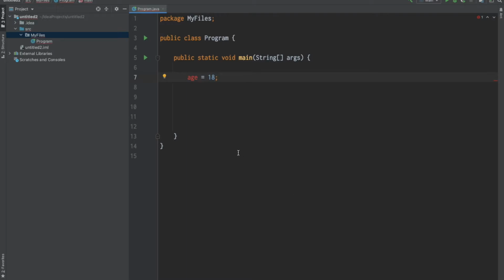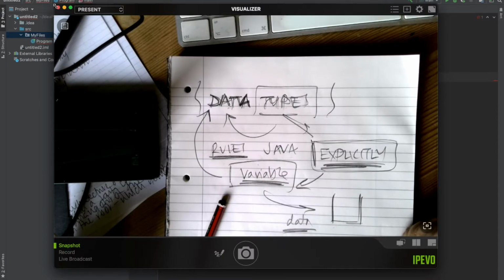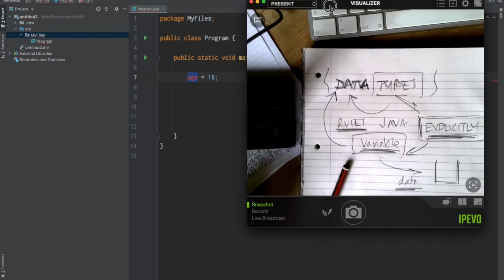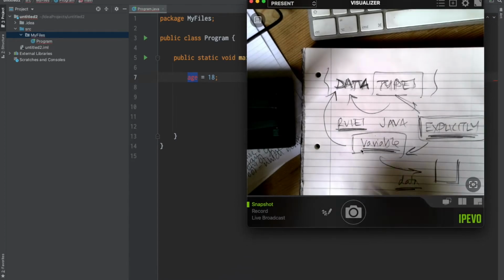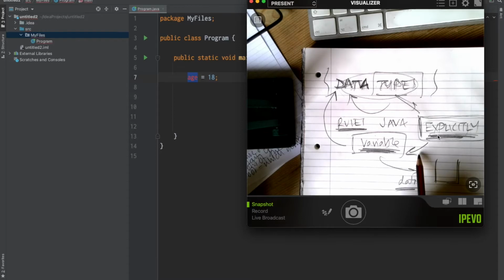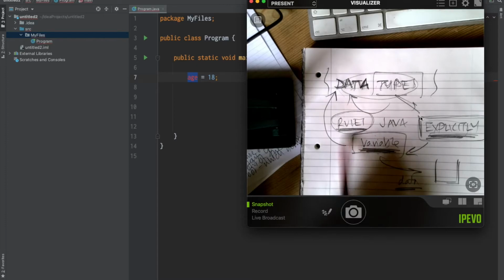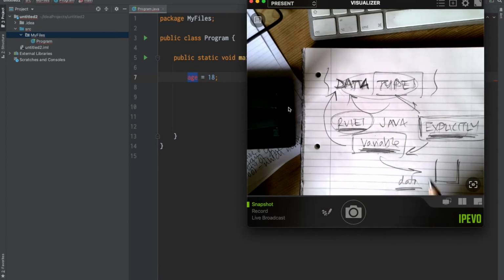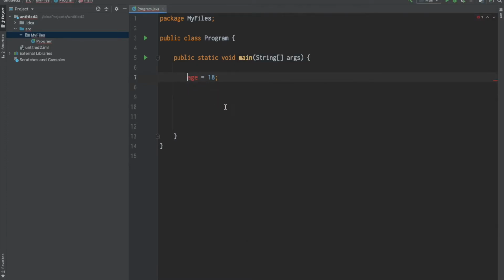As I said in my introductory remark, this is a variable. Age is a variable, okay? Let's move this over to one side so I can just emphasize these points. So this is, as I said, over here, this age is a variable. And the problem is we haven't explicitly told it what type of data we are going to store in this variable. So we need to know the rule of how you tell Java what type of data you store. It's very simple. In practice, all you do is, there's the variable name. Before you write the variable name, you write the type of data.